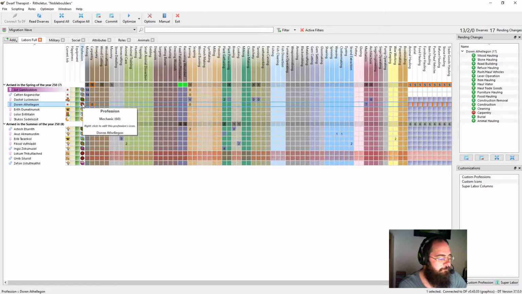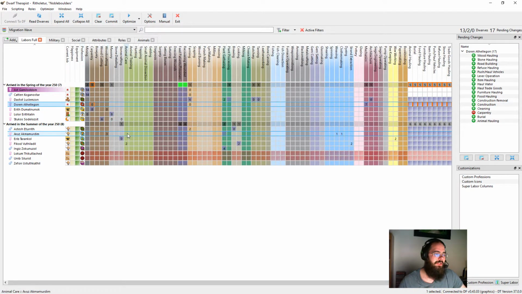crafting the, what do you call it? The mechanisms all the time. Those do sell pretty well. They're easy to make, and I don't see any reason to take him off of that particular job.